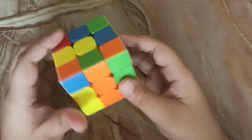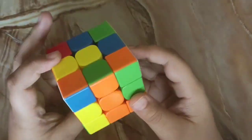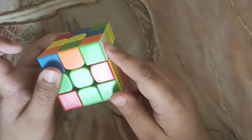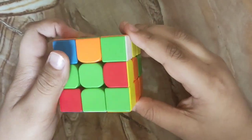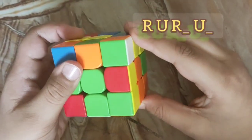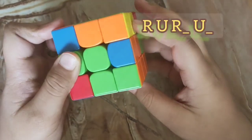Now next one, orange, green, white. So here, orange, green, white, and do that algorithm. So you should just repeat that. R, U, R dash, U dash. Next one.